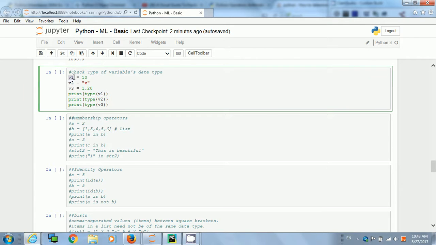Here I've declared variable v1 whose value is 10, which means it is an integer. Here I've declared a variable v2 with the value x, which is a string. And here v3 is 1.20, which is a floating number.